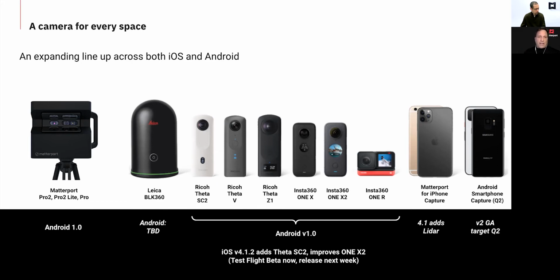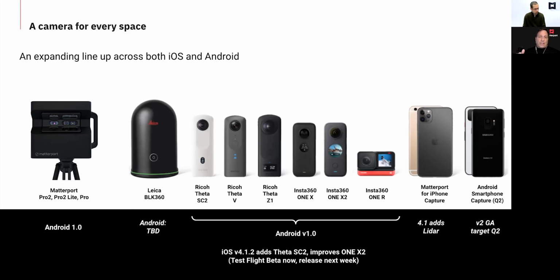Obviously, we continue to support these cameras, even if they go end of life from the manufacturer. The Ricoh Theta SC2 is a more affordable version, same image sensor, a little bit slower. It's got a little display on it and comes in 4 colors. So it's the most affordable of the group in terms of the lineup here.